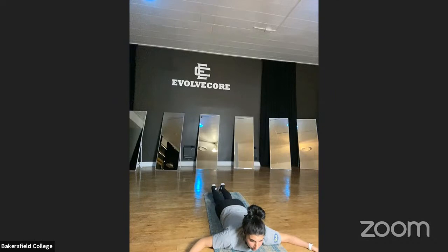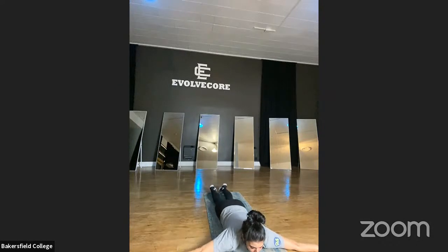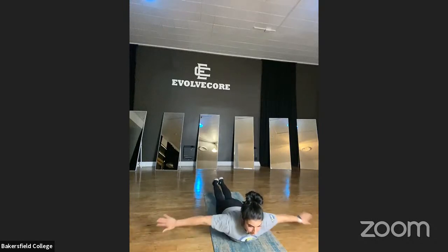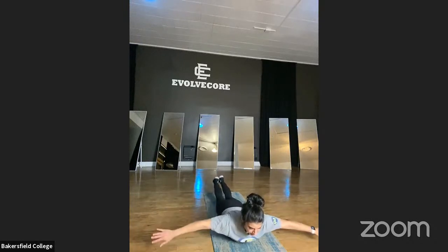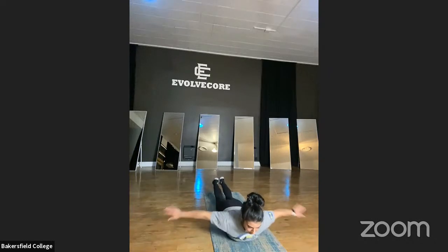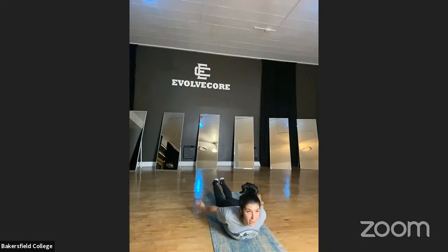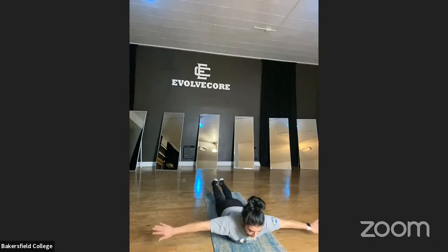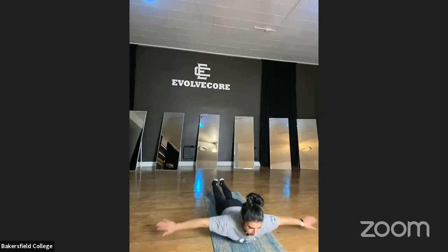So we're going to point those toes, lifting the feet up. Arms are going to lift up, knees off that mat or the ground. We go up in 3, 2, and 1. So lifting up. So 10, 8, for 5, 4, 3, 2, 1.